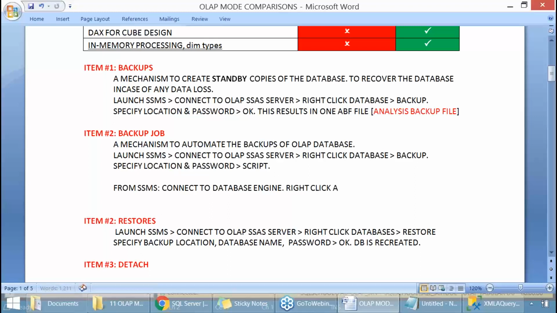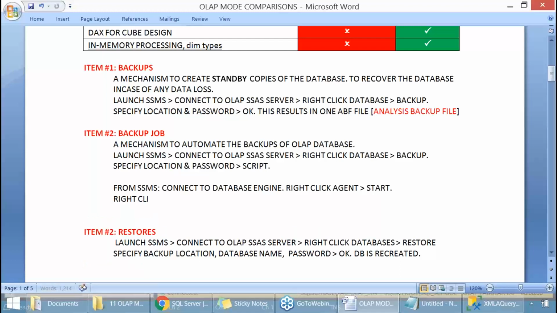Right click the agent service, right click agent and start. Then right click SQL Server Agent.